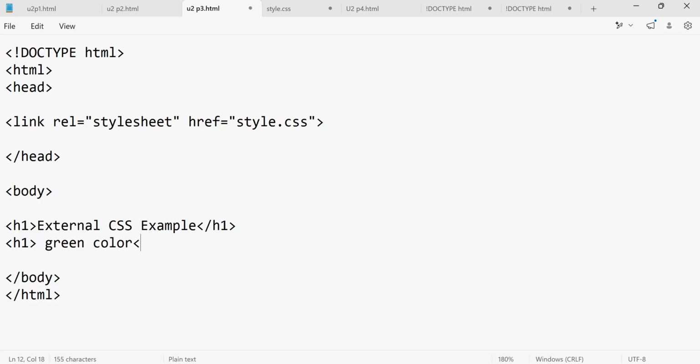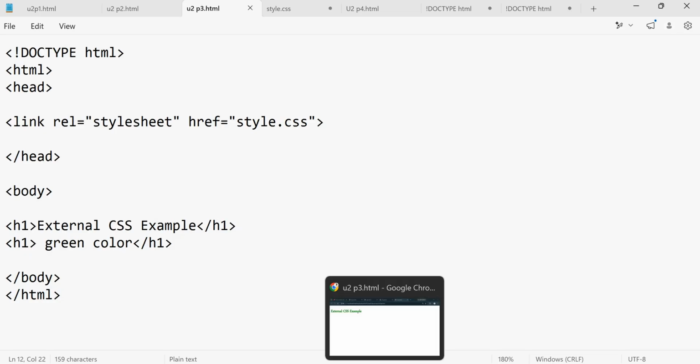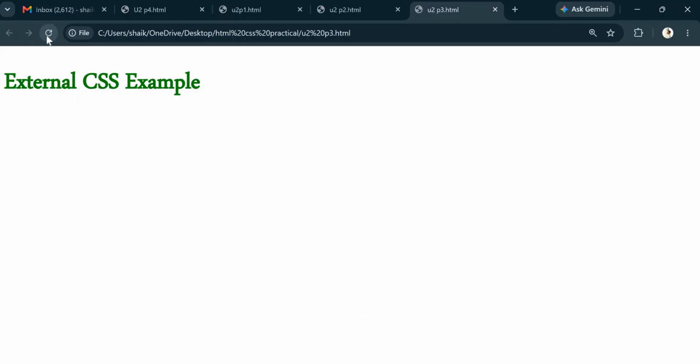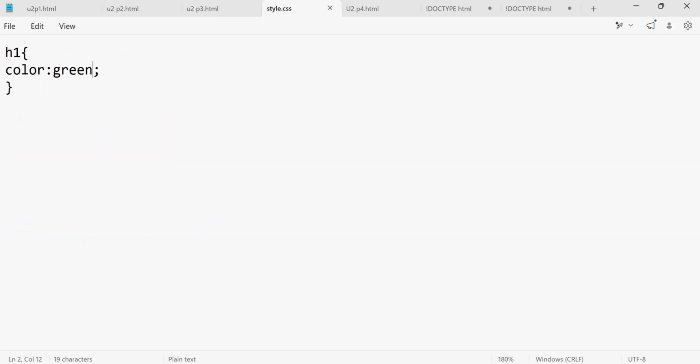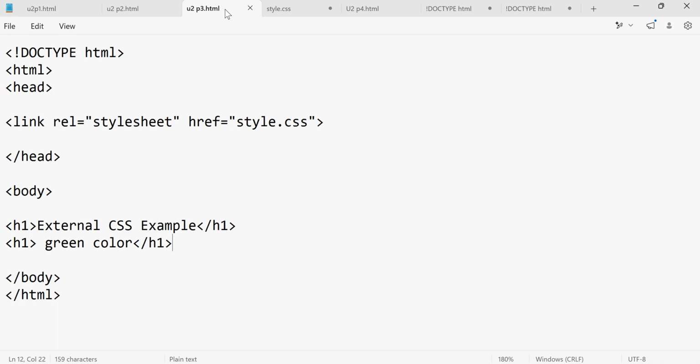See, I will show you. Okay, students, so here I have written, control S we have done. Then now just coming here and refreshing, you all can see another line has been added. So why is this happening, students? Because what I have given in my style CSS, like h1 tag के जो भी आएंगे, h1 tag it will be appeared in green color, students. So I hope it is now clear to you all.